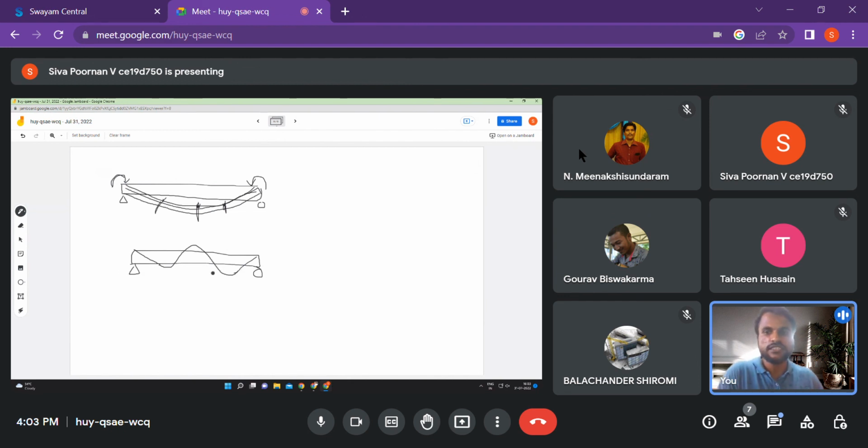I can have something like this also, no? So just by knowing the rotation at these 2 points, how am I able to say that I have found out the complete profile of this beam? Maybe you can think about this and we can start discussing this problem when we start the next session. Or if you want to say anything now, you can say also.